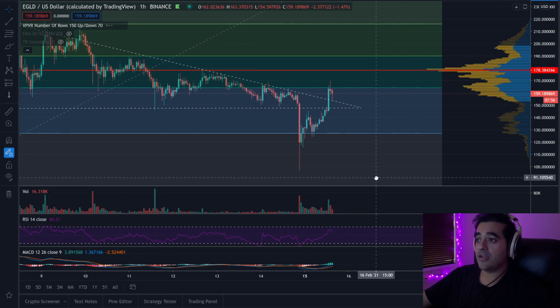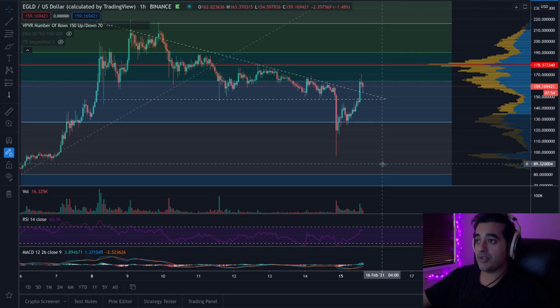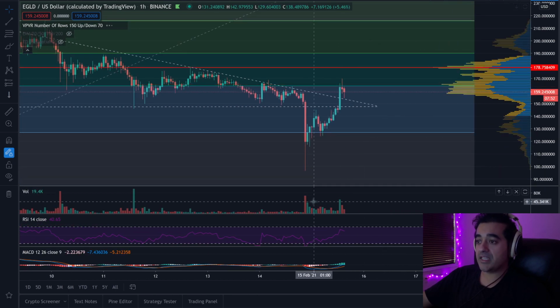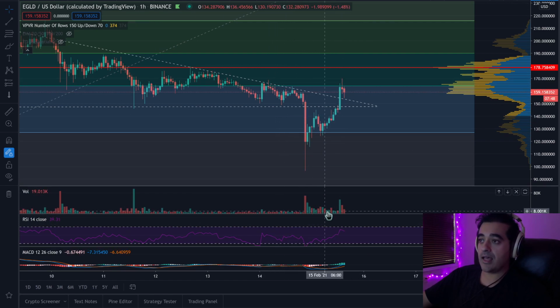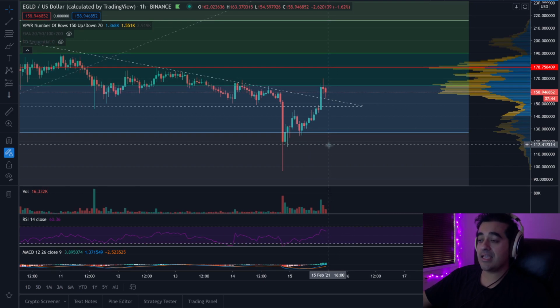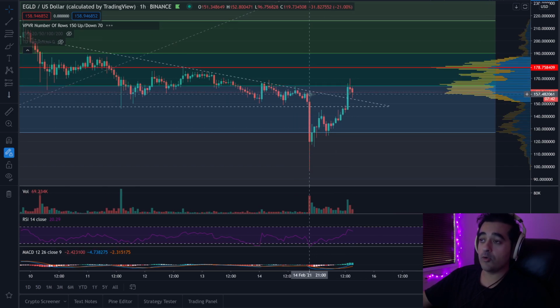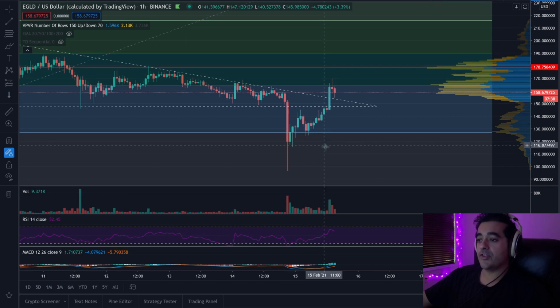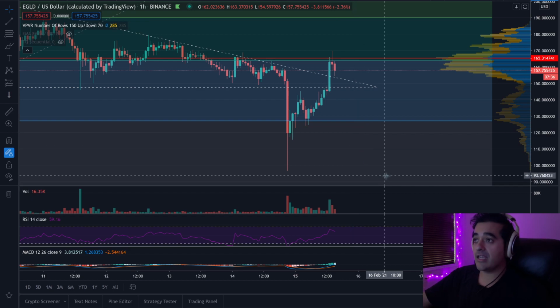So it turned out to be a wonderful correction. I really think that it was great for the asset. And we can see that once it dropped, the volume really came back. We've started to see a lot more green candles on the way up. There's been a lot more buying than there has been selling. And that's a good sign because a lot of the people who wanted to sell, I believe they sold yesterday when it corrected. So that's a really, really good, strong sign for the future.